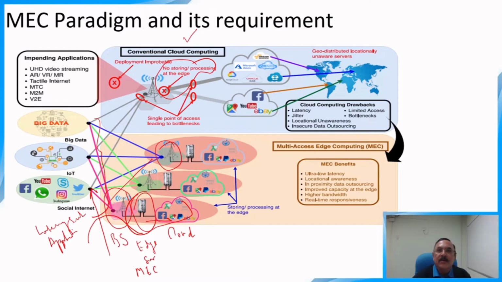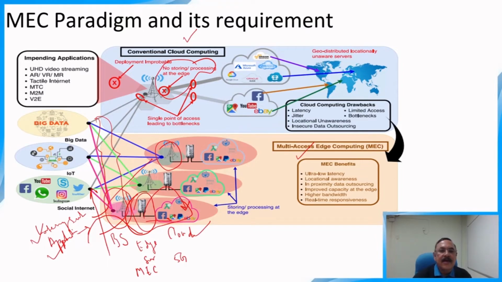And if, let us say, it is not a latency sensitive application, then it may offload the computation to the cloud. So, when the load comes into the system of this kind of 5G or 6G, it has to be identified whether it is a latency sensitive application or something else. If it is latency sensitive, whether it requires multi access edge computing or cloud computing has to be decided with due intelligence.